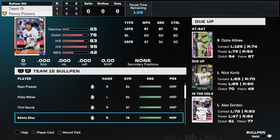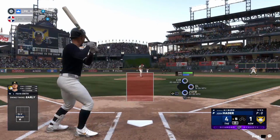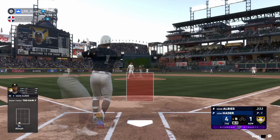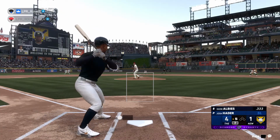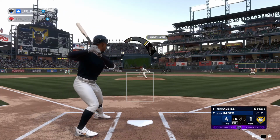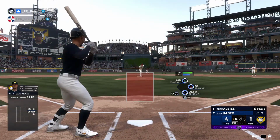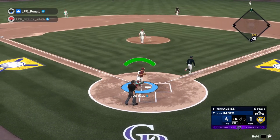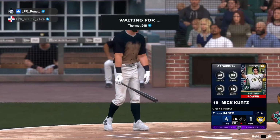And here comes Ozzie Albies to the dish. Oh. Josh Hader will take over here. He has a great slider with tons of movement. He swings and misses at the first pitch. 0-1. Check swing. Did he go? Yes, he did. No ball, 2 strikes. And a foul ball. He stays alive. Swing and a miss. That one in the dirt. And it beats him for the first out after the dropped third strike.